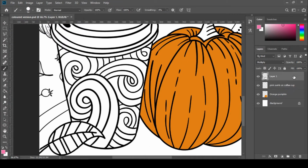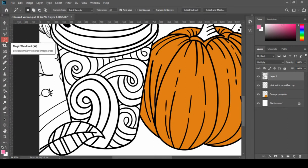So I'm going to click on my colouring layer, which has all of the design on it, go to my magic wand tool, and then I'm going to make sure that this contiguous box is ticked because I want to just select certain parts of the white. If that wasn't ticked, it would select every single thing that's white, and then I'd end up colouring in the whole thing in pink, which I don't want to do. So untick it. Oops, no, sorry, tick it. Got that the wrong way around. Make sure it's ticked, and then we can just select certain things.